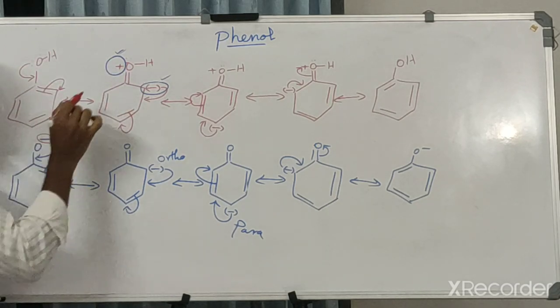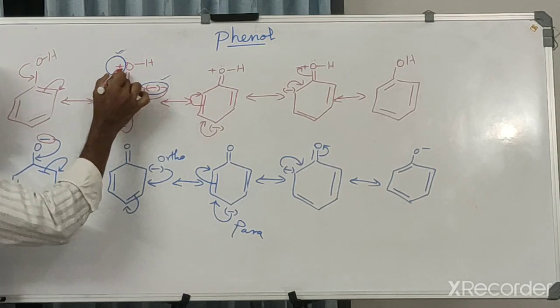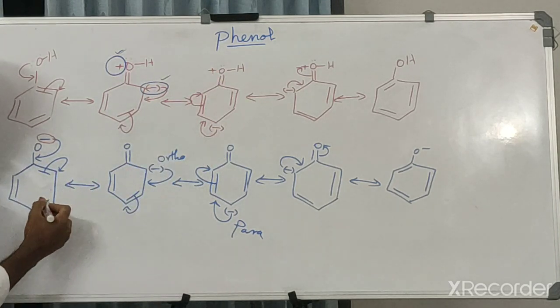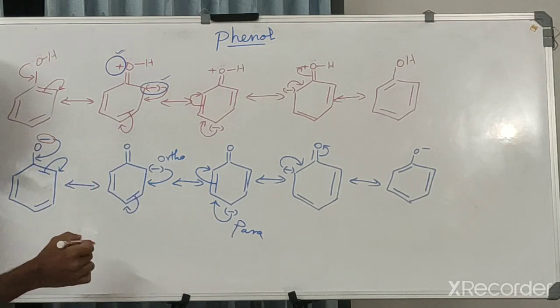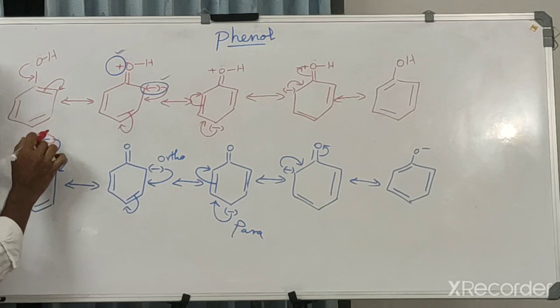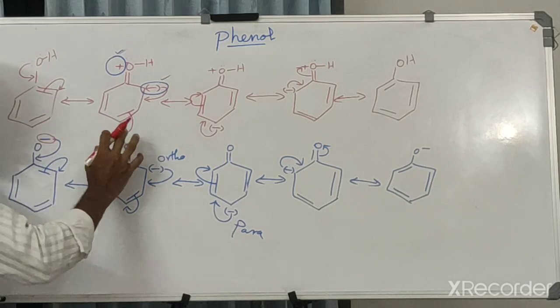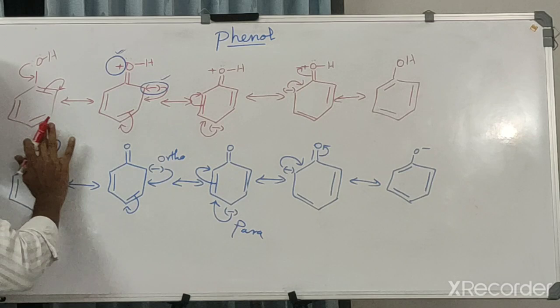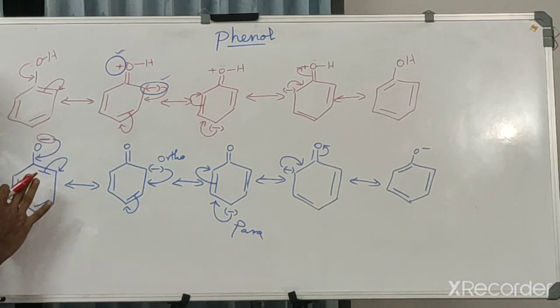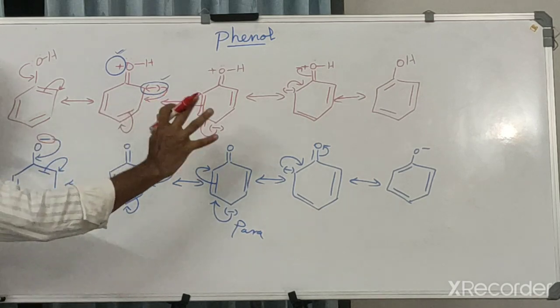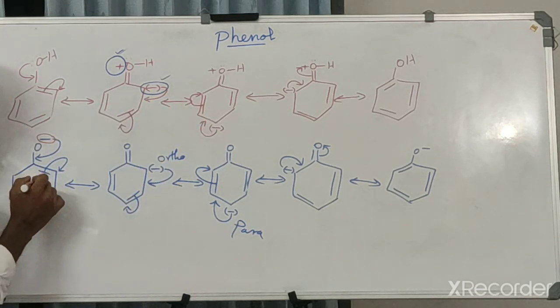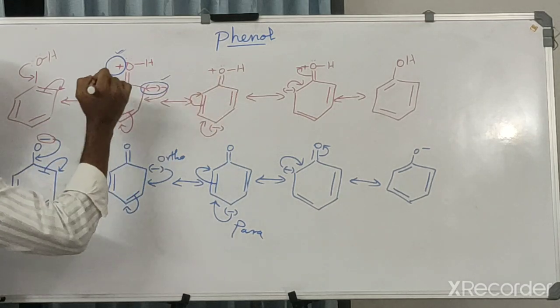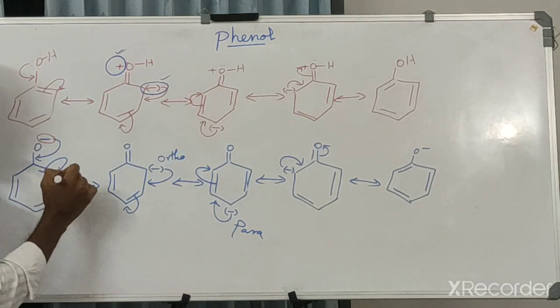Here two different, opposite charges are separated in a molecule, but in the phenoxide such a difficulty is not there, only a single electron rich situation. That electron rich situation is distributed over the entire molecule. Now it is not a point charge or point disturbance, it is a disturbance of the entire molecule. That means the charge is distributed over the entire area, so the charge density is reduced. So compared to these resonating forms, the phenoxide ion is more stable.